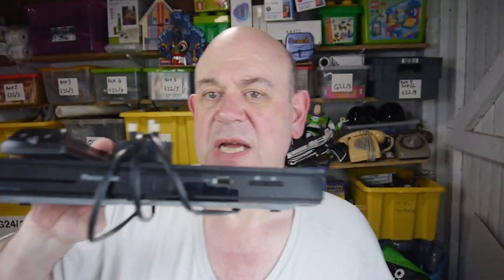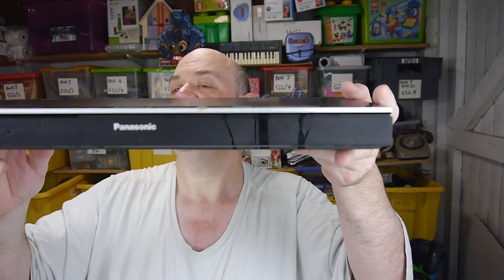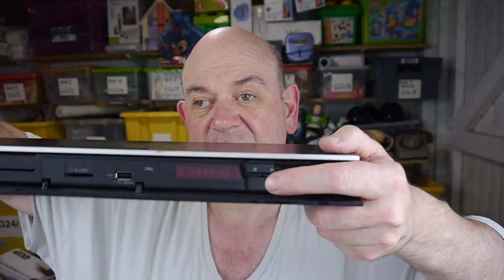Also got a couple of these Panasonics - only one remote. This one's an S48, just a standard DVD player that can't be unlocked. This one's a DMP BDT120 - I can unlock this one - it's Blu-ray. There's only stop and play. I'm not sure which one the remote goes to. I've been getting remotes recently and can get them for Panasonics for about six to six-fifty. I got two remotes delivered over the weekend - one for Panasonic, one for Sony - and now I need to test the remotes against the machines to confirm functions work properly.